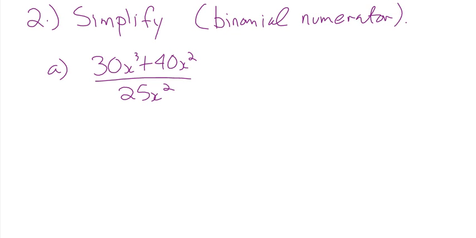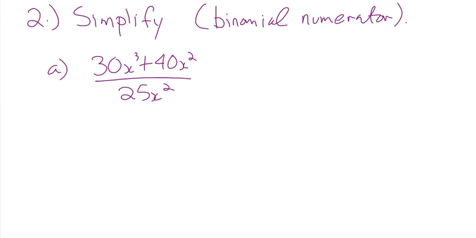Okay, restrictions are easy. You can actually state the restriction right now since we're doing a monomial denominator, right? There's only one term, and so if there's a variable there, then we state the restriction. But we'll do things in order. So step one is factor. The only thing we can factor is the top. What's the greatest common factor?